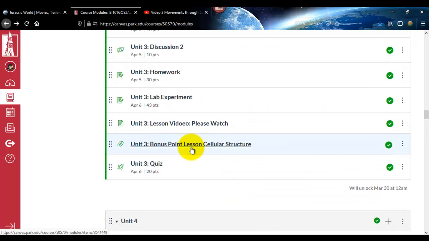Now, once again, these are bonus. They're not going to show up in your grade book. If you send these to me, I'll add them to your quiz scores. And if you've done them and I didn't add them, I've been trying to do it as I go, then let me know.